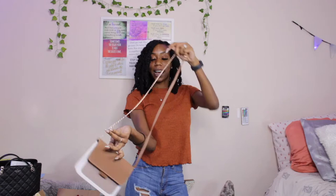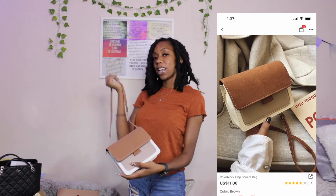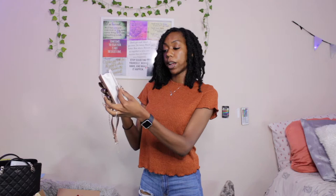The next bag we got is this one. She is cute, I really like her. She's giving me very much fall vibes. It could possibly go with this outfit I have on now. On the inside it's like a little prong and you just snap it back. It's fraying a little bit but I'm pretty sure it just comes off — it's probably from being made.